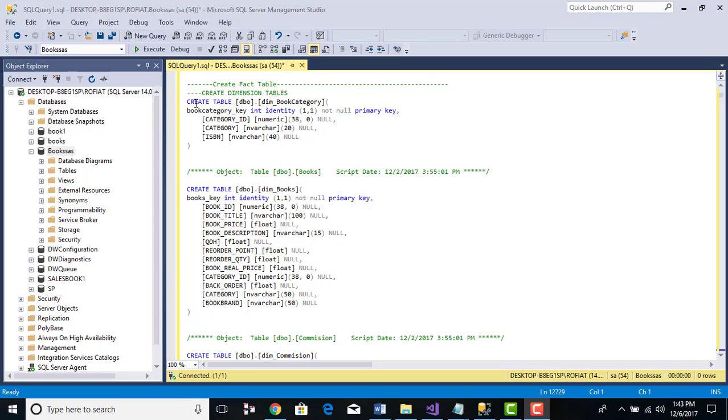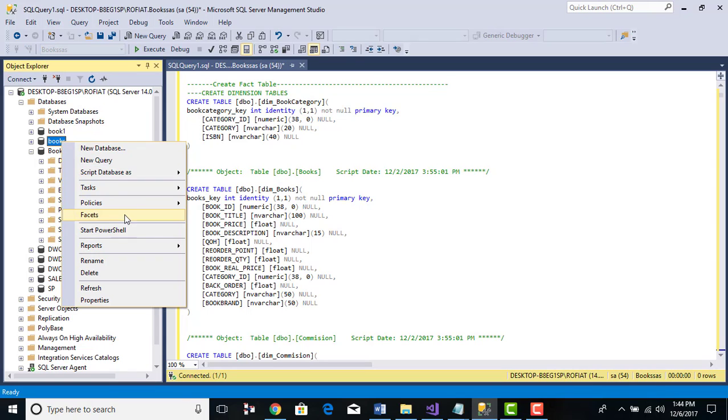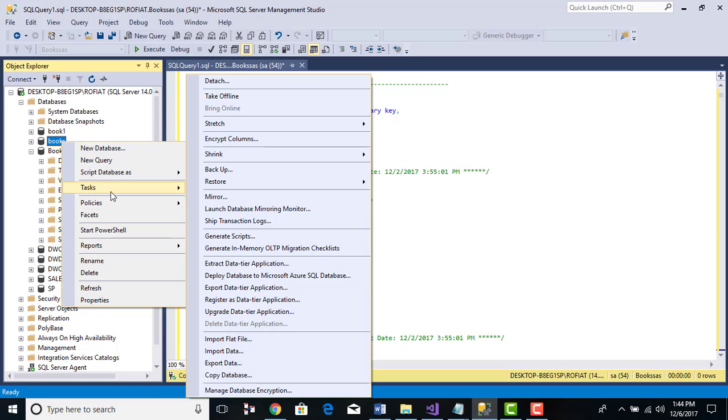creating my SSAS, I have this database that I've done in my previous video, and what it does is it has data containing books, customers, employee, vendor, and other lines pertaining to the customers and employee. So since I have this data, all I did was generate the script from this part of my database, which is very easy to do. Go to tasks, then all you need is to import this data.